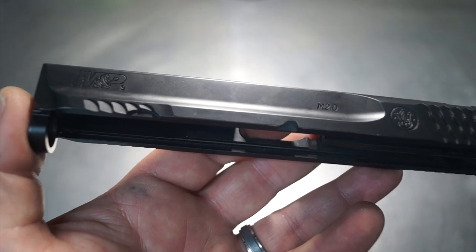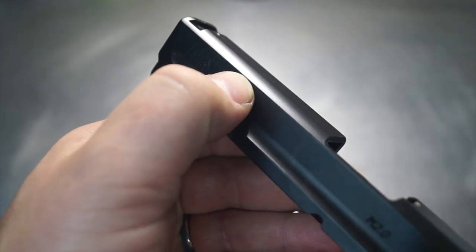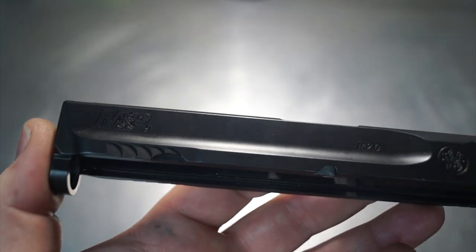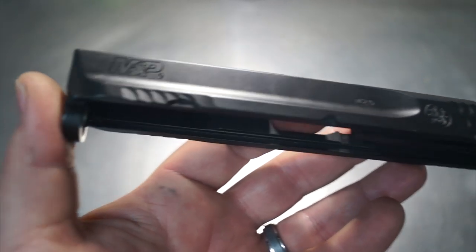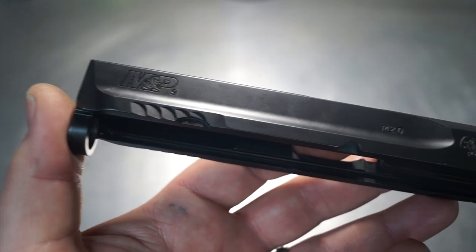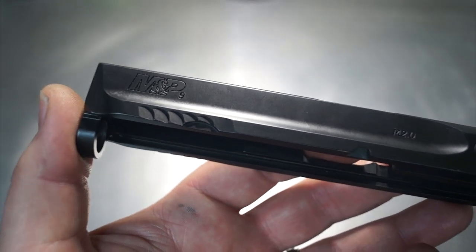You'll kind of see that a little bit more today, that the hive actually stays pretty much on the top, flows over to the side just a little bit, and then the hive on the side stays pretty low on the side to make sure that we still have that strength between the top and the side pattern. So these are the things that we did want to talk with you guys about. These are the things that we did want to go over before we do the cut work, kind of give you the understanding of what we're getting into before we actually get into it.